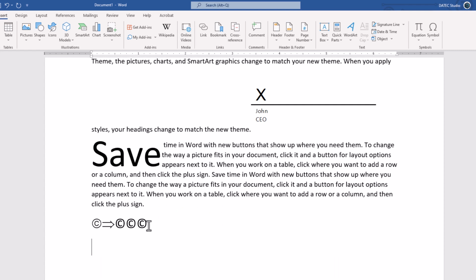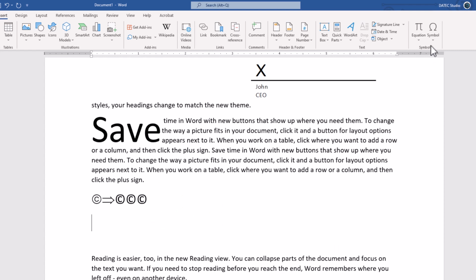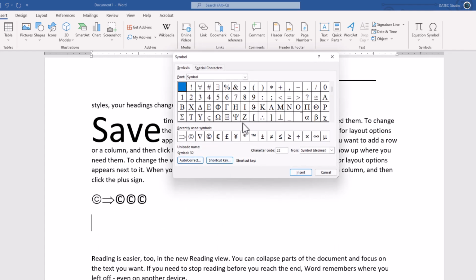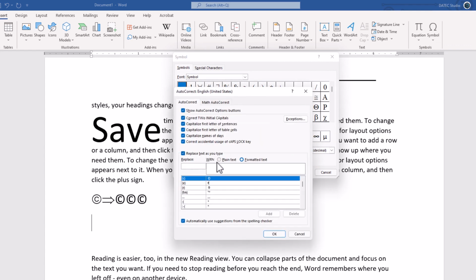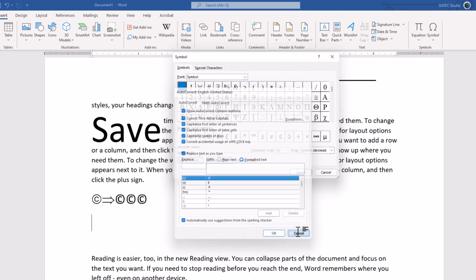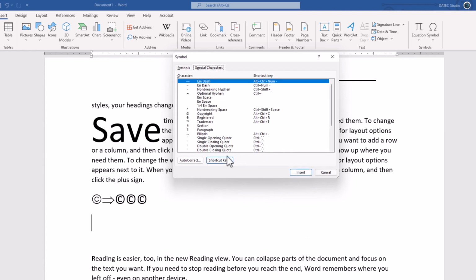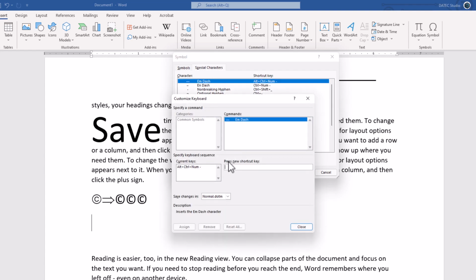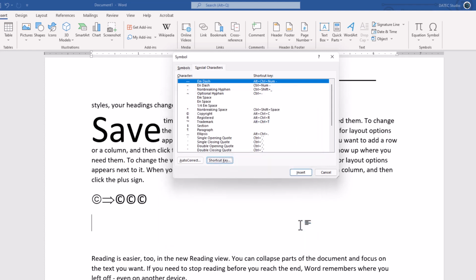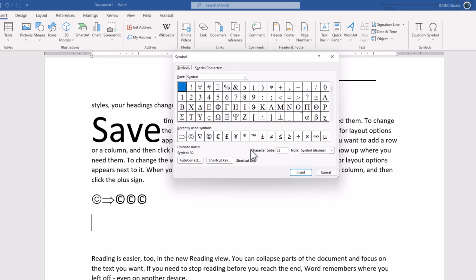I want to mention one additional tip here. Of course, you know how we could add autocorrect and shortcut keys, you could use it. I explained that. Also, for a special character, you could use the shortcut key and define your own version. But some characters and symbols are different.